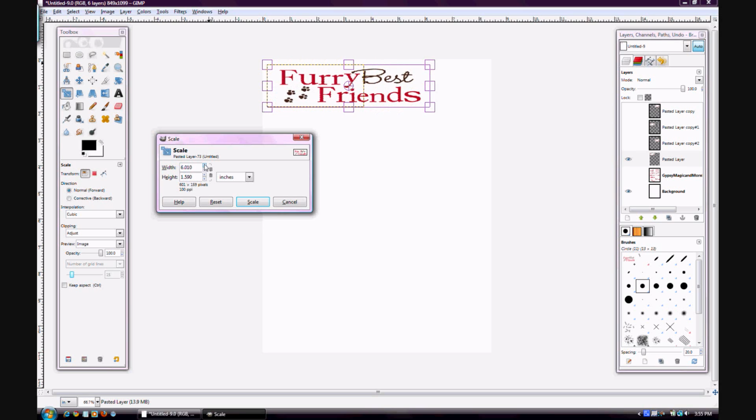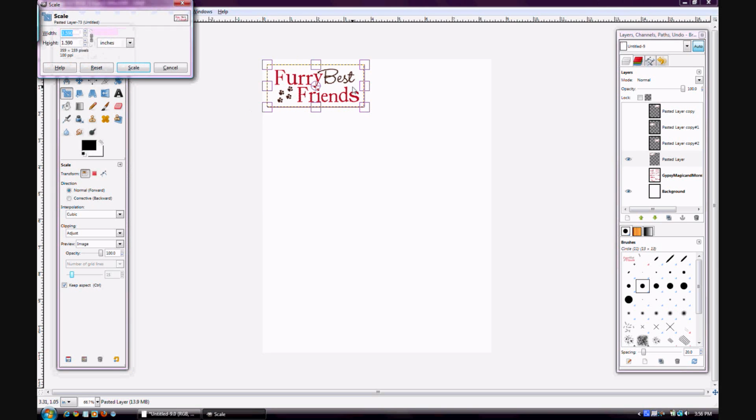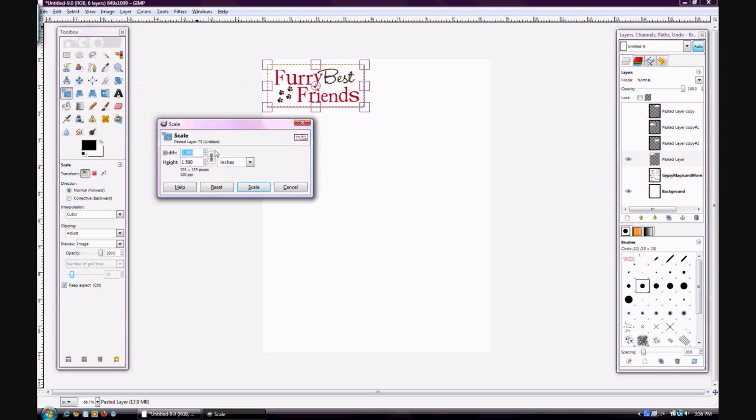What you want to make sure though is you'll see that it's stretching and becoming distorted and smushing. You want to make sure that this little button right here, it looks like a broken chain link, is connected, and that's going to make sure that it stays in proportion. So I'm just going to click cancel to undo everything I just did. I'm going to come back, click our scale tool, click on the image, and our link is now together.